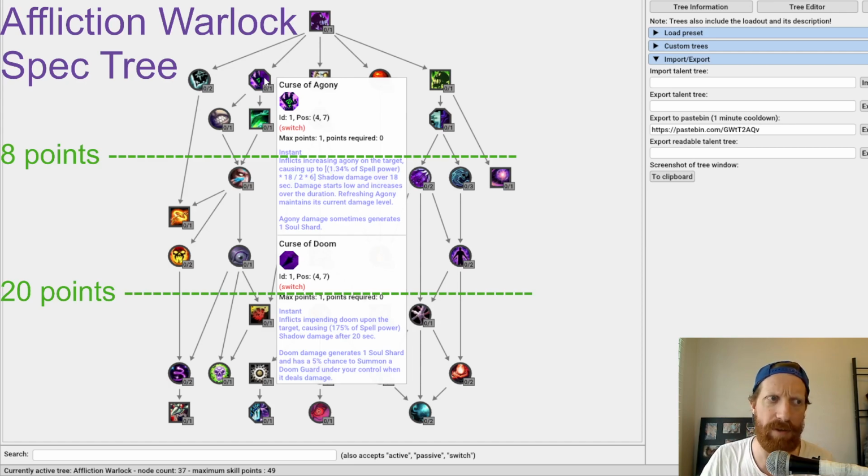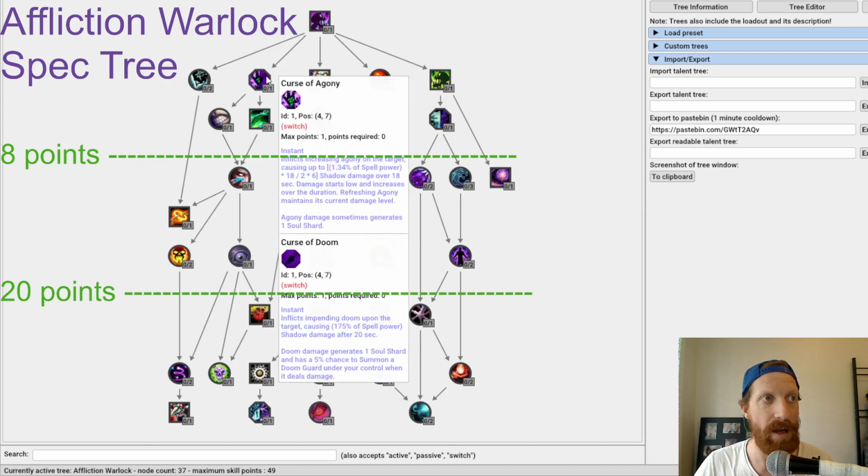I've also included the Doomguard flavor, which I think in the case of spreading Doom gives you a fairly reasonable opportunity to get a Doomguard, whereas in Classic, where Doom had this percentage chance, you can only have one curse active at a time, so the chance that it would proc would be very low. Anyways, I like this flavor, and we're going to play with it a little bit.